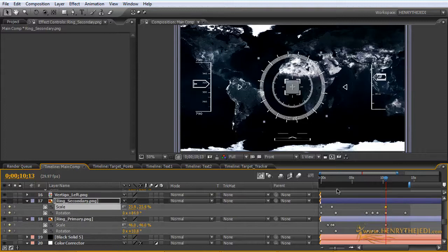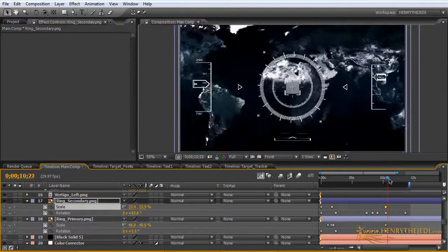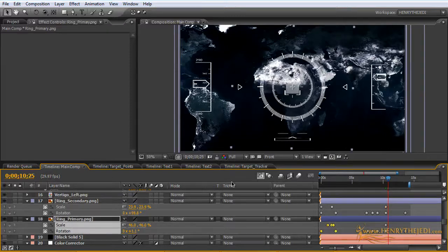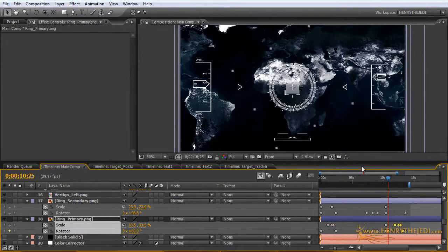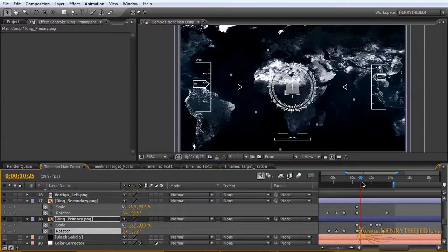Okay, and then move a bit forward. Yeah, somewhere there. Now we're going to select the keyframes there, edit, copy, and then edit, paste. Of course, it's up to us to determine the stretch in time between these two.